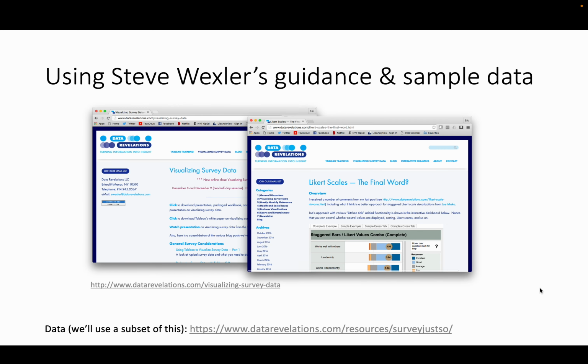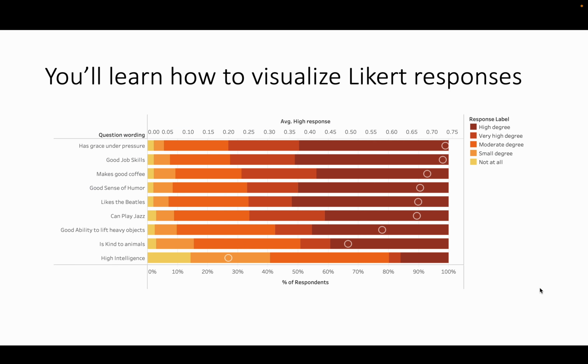Now, the data we're going to use today was obtained from the site called Data Revelations. Steve Wexler, who runs that, has done an enormous amount of work on how to visualize survey data in Tableau. And most of what I know, I've learned from him and his materials. There's a link at the bottom here for where we got the data. And it's a great resource. There's actually a lot of content on his site, so it takes a while to get through all of that.